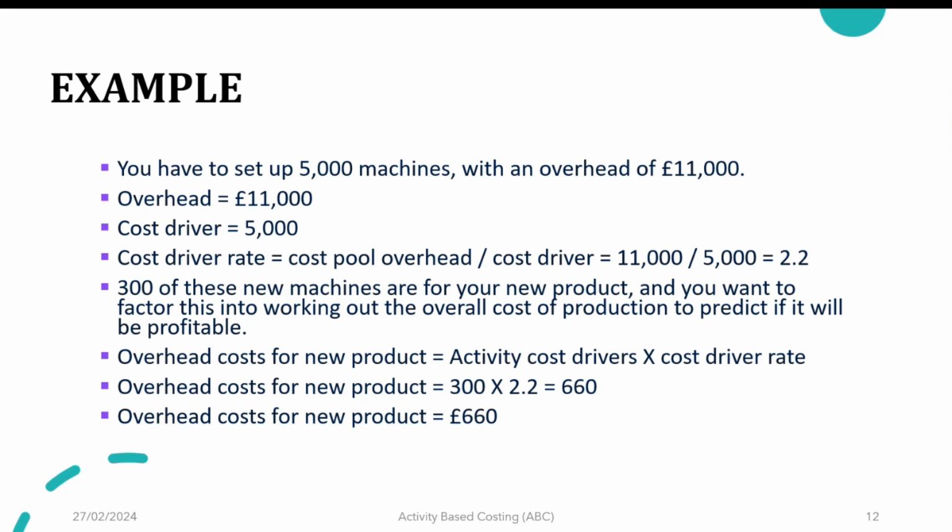And from this example, we can see the cost pool, which is the machine setting up. Machine setting up is the cost pool. And the cost driver is the setup number, which is 5,000. And the cost driver rate. So the three important topics are all here: one is the cost pool, one is the cost driver, and one is the cost driver rate. And with the cost driver rate, we can allocate the proportion of the overhead to the specific cost generating place. So that's okay. We move to the next.